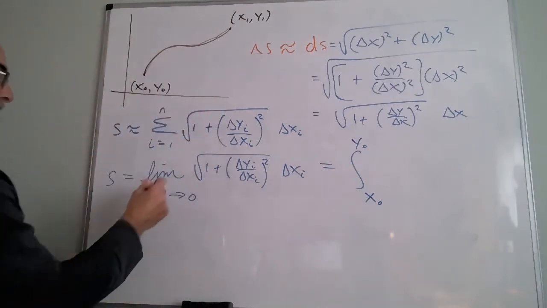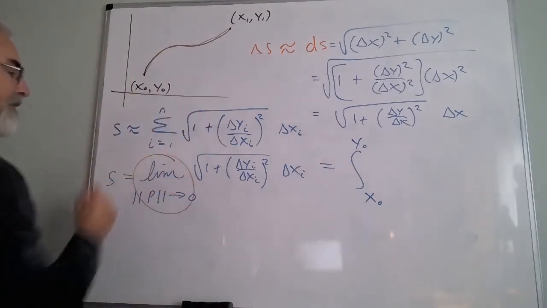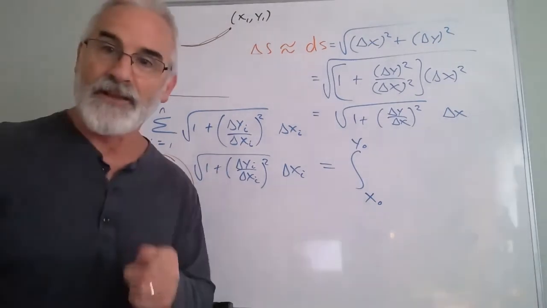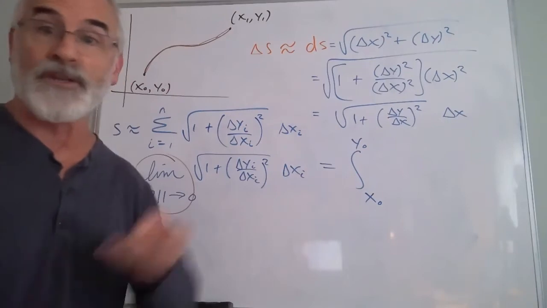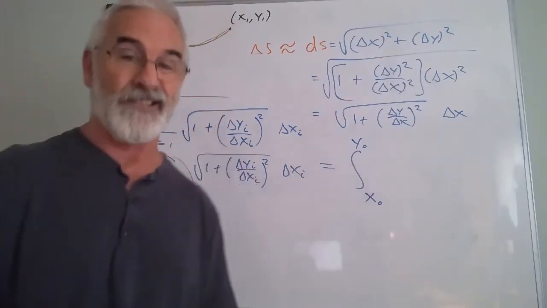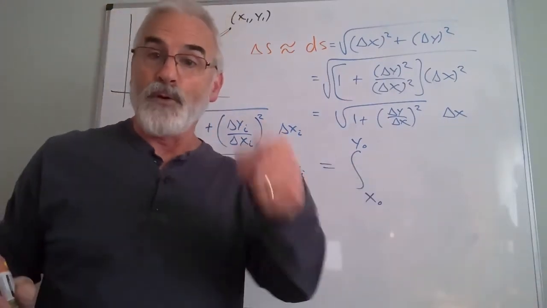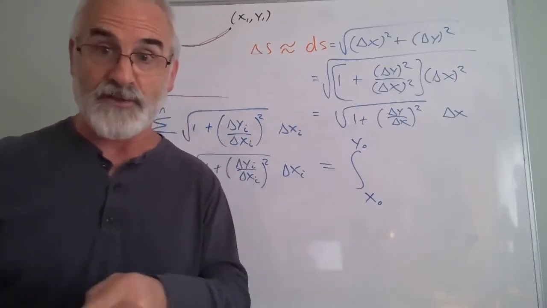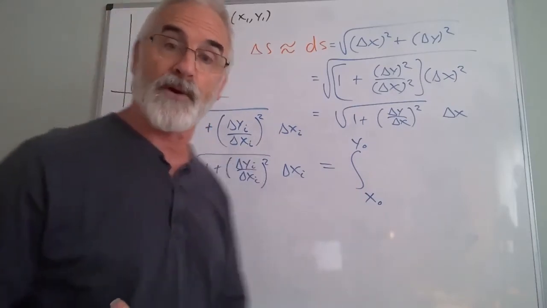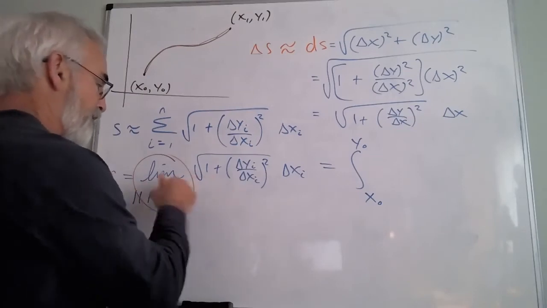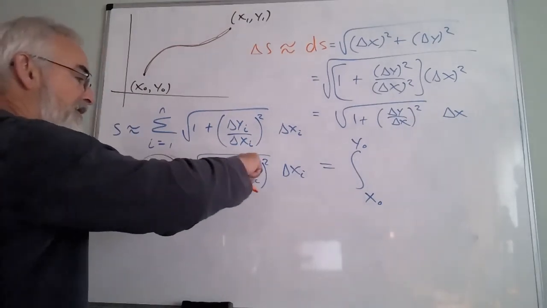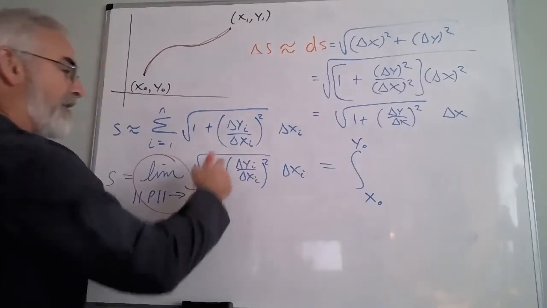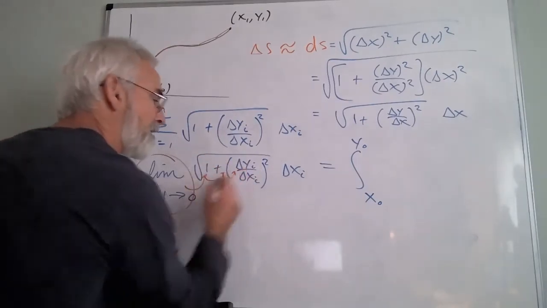Now, I'm not going to rewrite it 10 times. We know that the limit of a quantity, limits are amazing. Limit of a sum is the sum of the limits, right? The limit of a root is the root of the limit. The limit of the sine is the sine of the limit. Limits can move inside. The limit of a composition of functions is a composition of a limit, which is probably the most important. So the limit of this root is the root of the limit. I can move it inside. Now I have the limit of a sum. It's the sum of the limits. Now I have the limit of a square, which is the square of the limit.